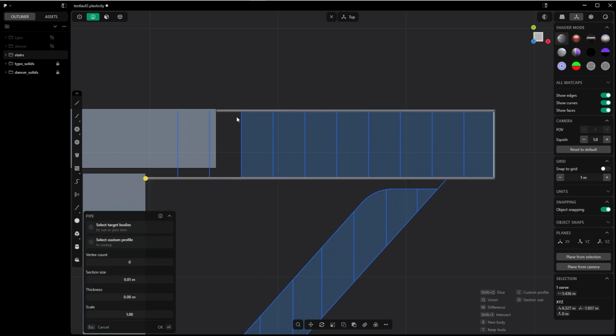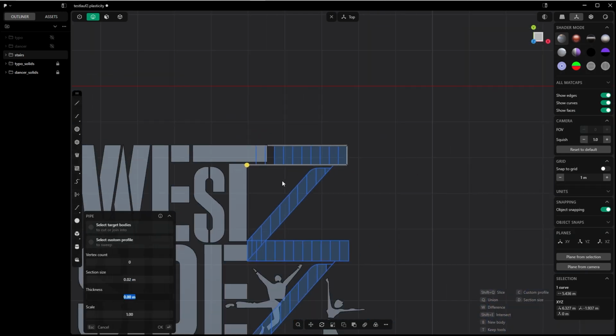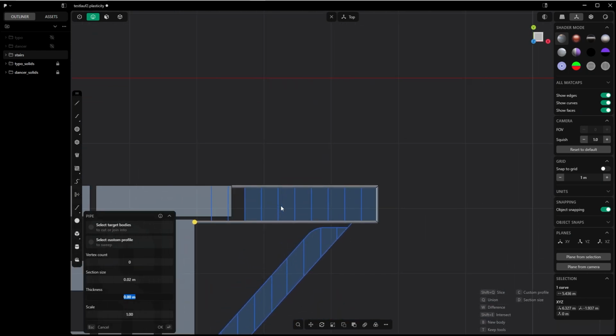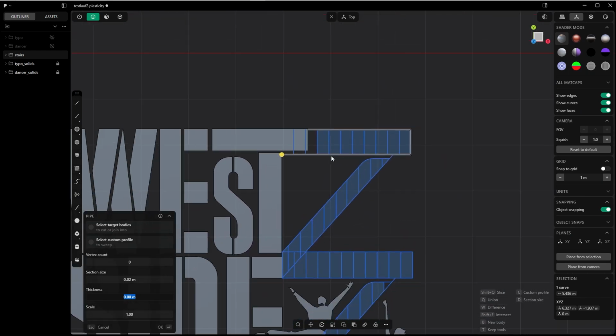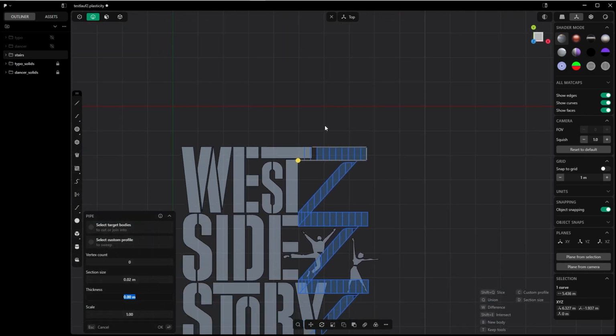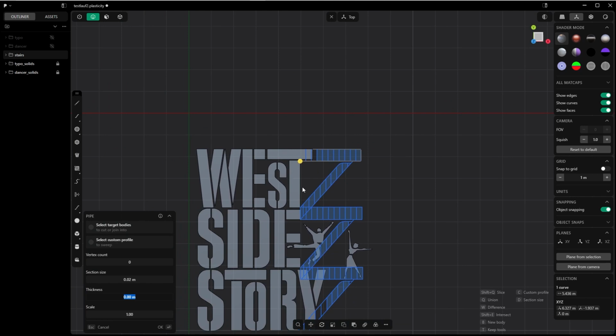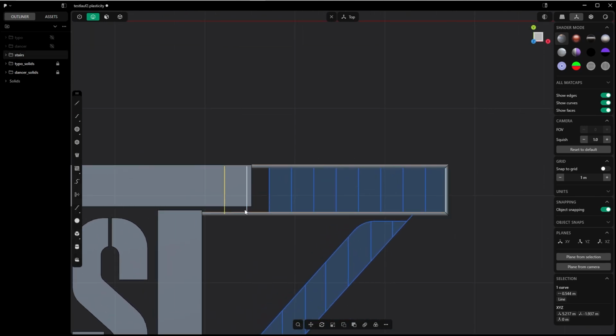This thickness looks already good. Let's nevertheless play with the section size, make 0.02 to make it even thicker, and let's see how it looks. Yeah, I guess 0.02 is okay. These pipes, they can be a little bit thicker because overall they will still be quite thin. But the little ones, these guys, they should be a little bit thinner.